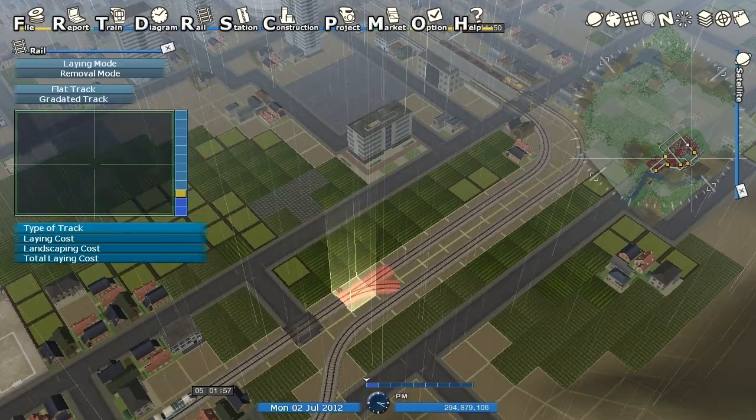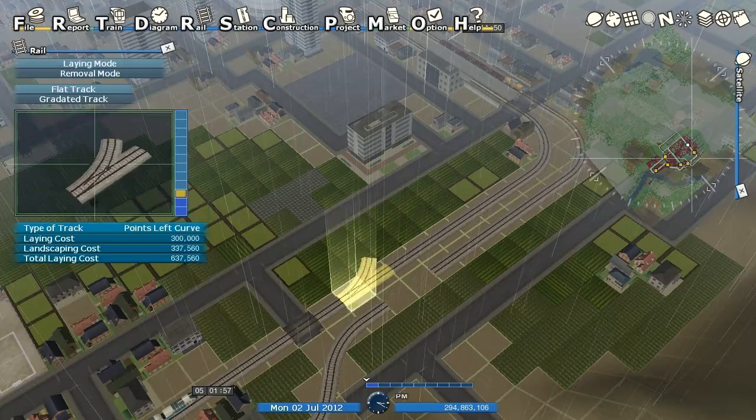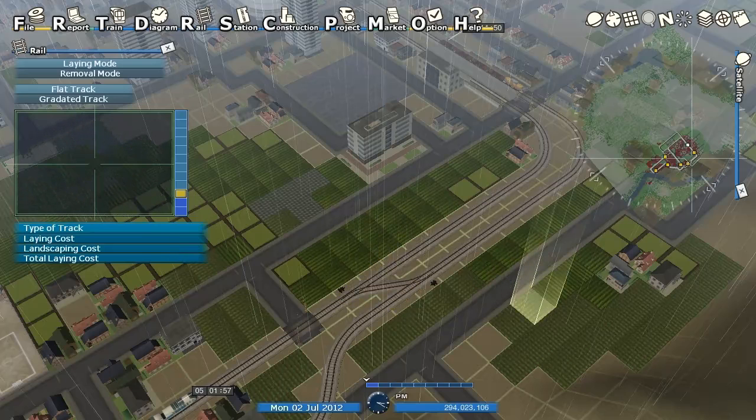We're gonna do that, but the game doesn't want to do it. Let me just remove those, and then, no, yeah, that one. There you go. Okay, so now we're gonna do that one.